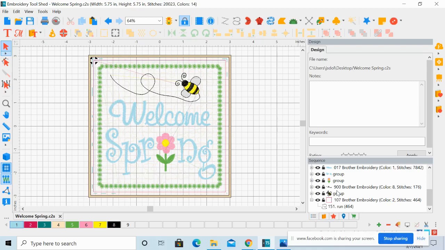But these are really fun. Go download them from the Dropbox. Remember to get the Dropbox. If you just go to this group, it's the top announcement in the feed, and there's a link to Dropbox where you can do this, and it's called Welcome Spring, and it has the two files in it, and it also has a picture of it, and then it has instructions on how to sew it.